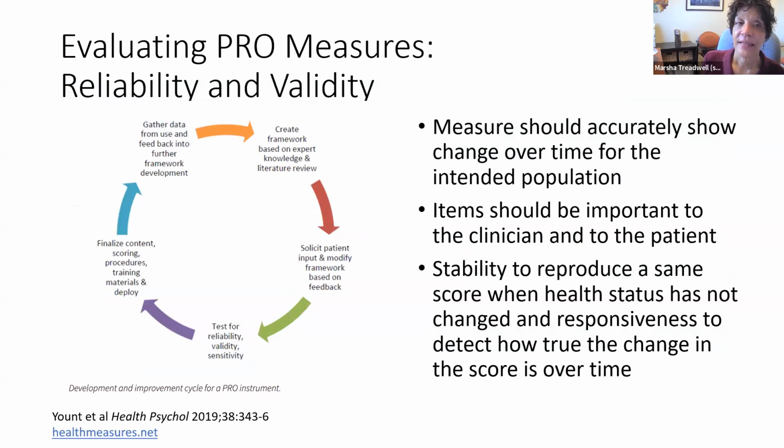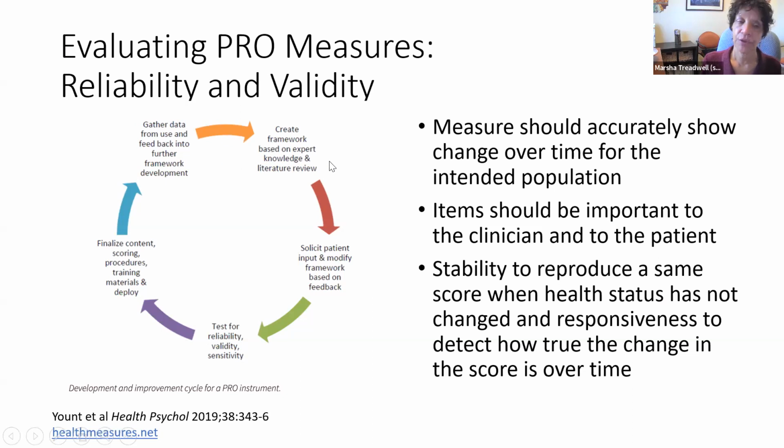I do often get asked, are these measures reliable and valid? And it's important to note that establishing reliability and validity is ongoing. So at any given point in time, the question, is this reliable and valid, is really part of an evolving process. But generally, and I was part of the team that developed the Adult Sickle Cell Quality of Life Measurement Information System, we started off with a framework.